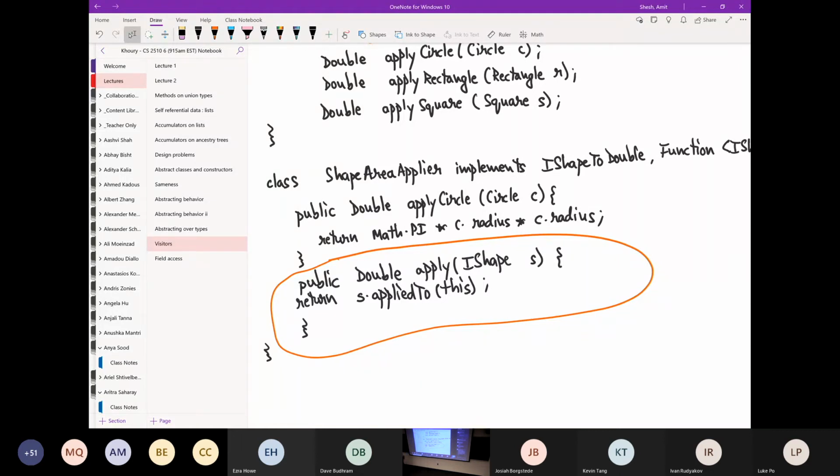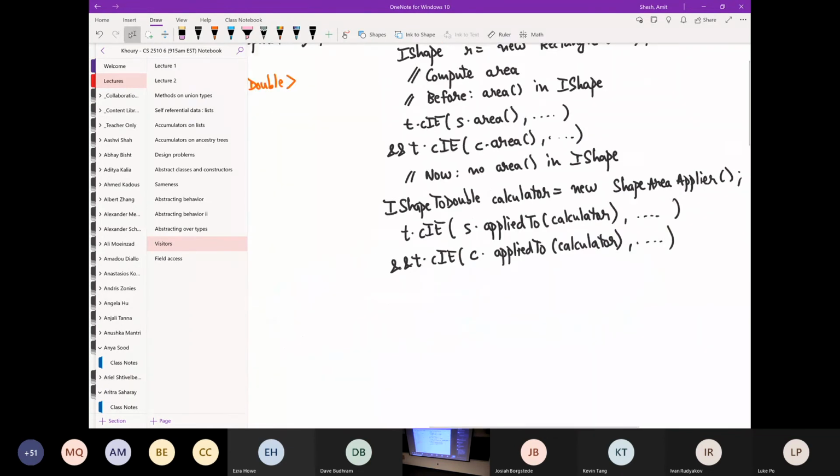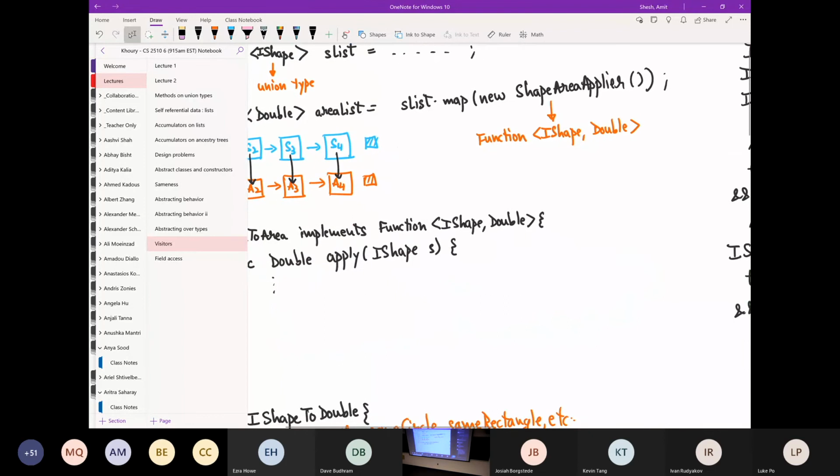Okay? Putting this here allows us to not only use this object to find the area this way, but also to use this object as a function object so that we can map an entire list of IShapes to a list of areas. Okay? So again, I'll pause here for a minute maybe and give everybody some time to digest what just happened. And then we'll try to talk some more about it. But if you have any questions, I'd be happy to answer them.